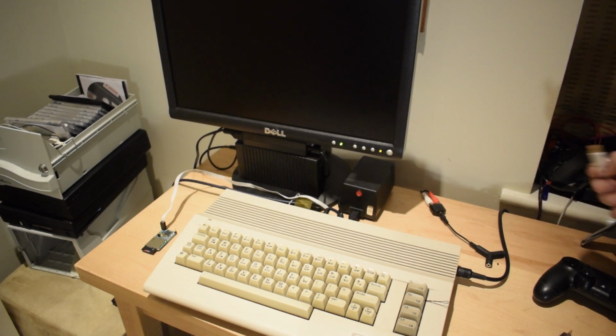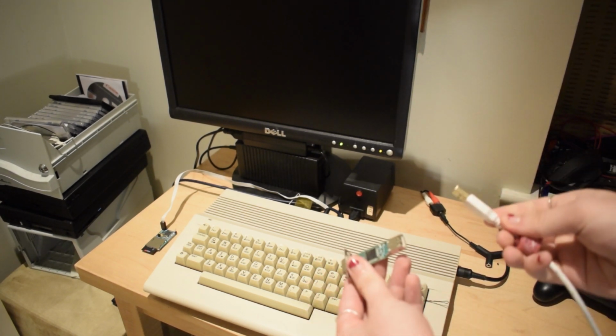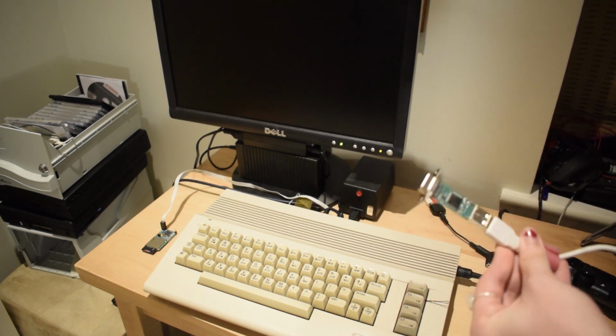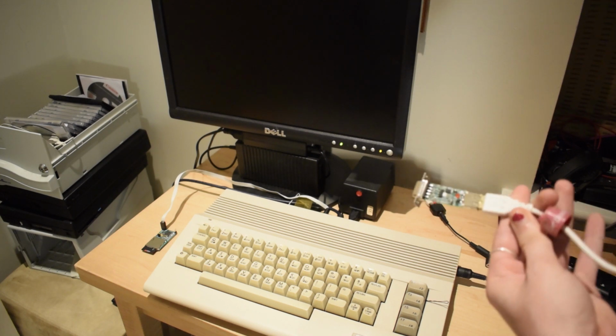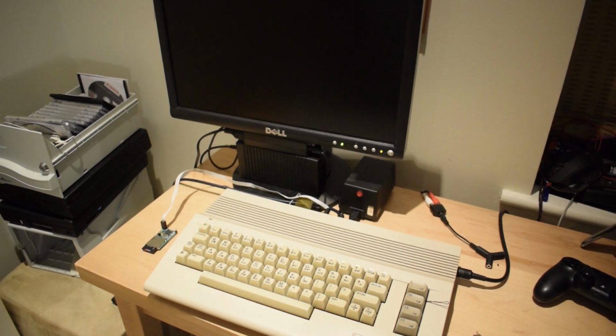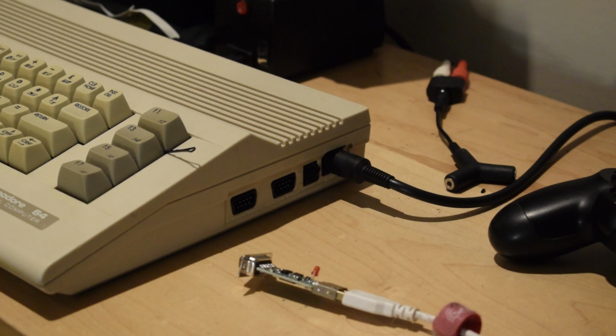Now, you might be wondering, is the USB part hot pluggable? Yes it is. You can unplug and replug the controller, and if it loses connection because of dodgy micro USB cables, which this one isn't, it's one that comes with a Ducky Cherry MX keyboard, it's not going to destroy anything. So now, there are two joystick ports, right? So there's a weird quirky little thing about Commodore 64. If you want to use a controller, most games will actually only use joystick port 2, because joystick port 1 seems to interfere with the game's function.